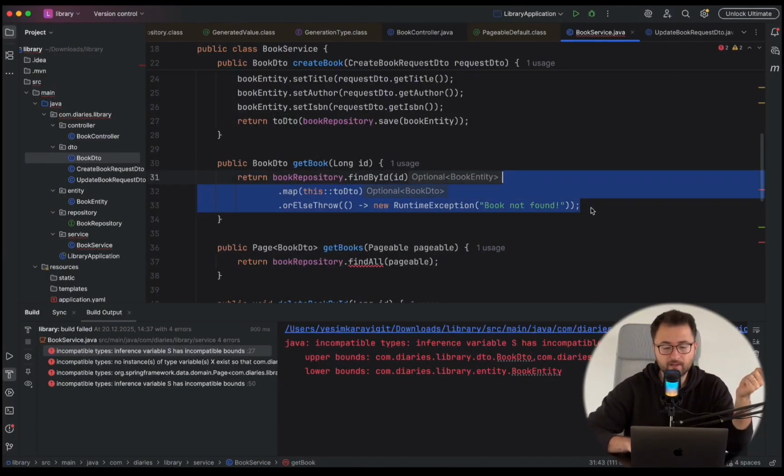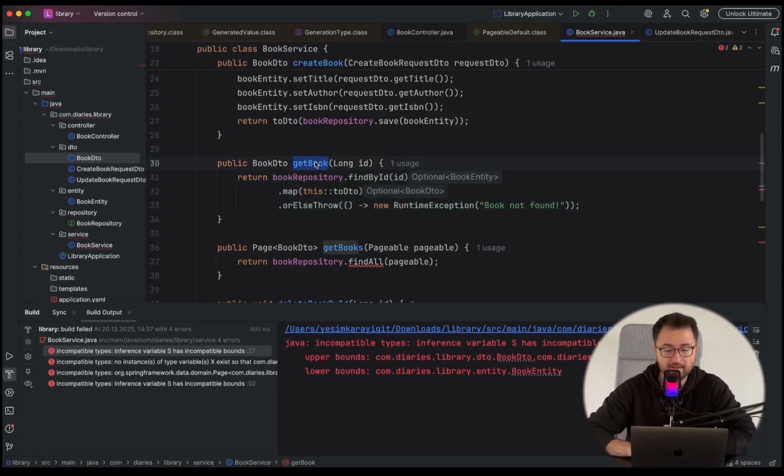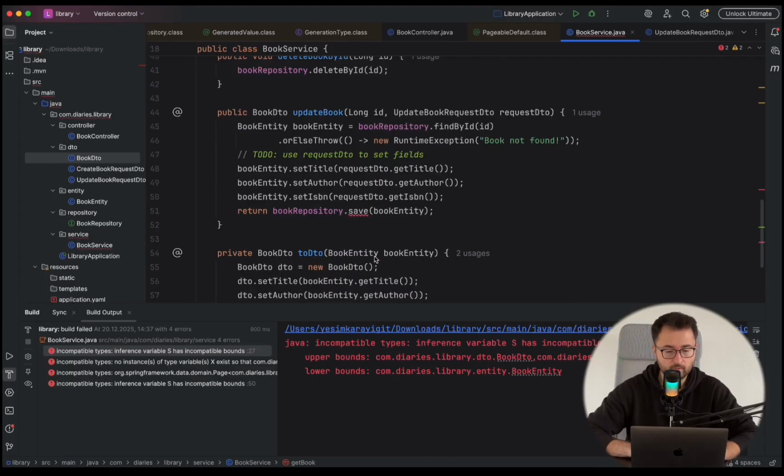So what these 3 lines of code are going to achieve is that, first of all, it is going to look for that particular table and for that particular ID and try to get the book entity. And if it is able to find and get that book entity, it is going to map to a book DTO and return it as a result of this particular Java method. And if not, as it used to be 10 minutes ago, it is going to be throwing a runtime exception. And I'm going to leave this one to the last.